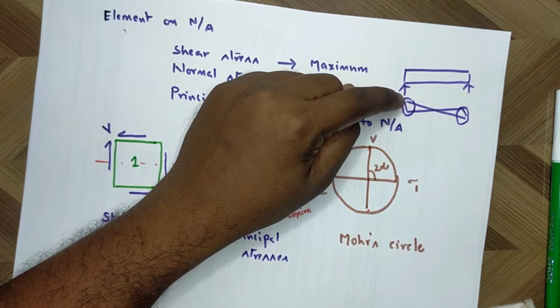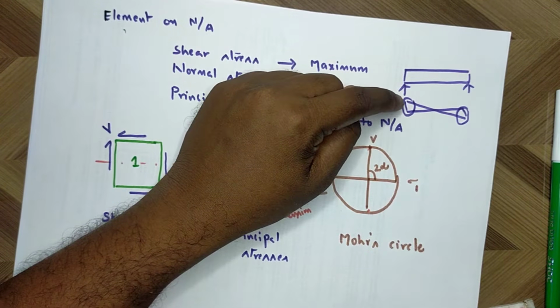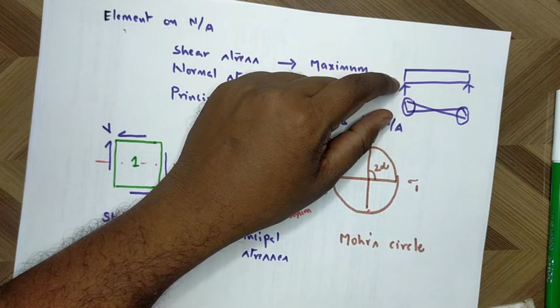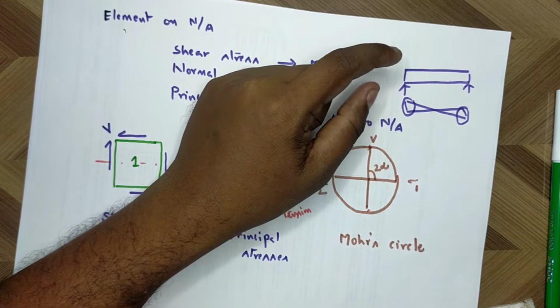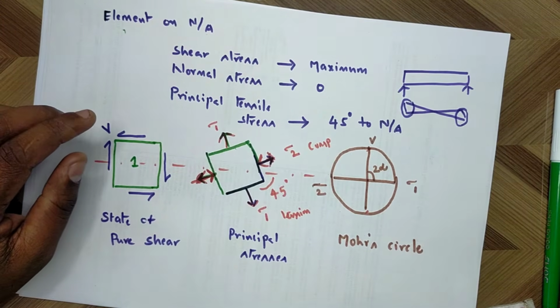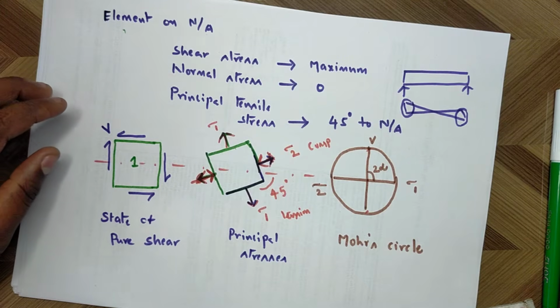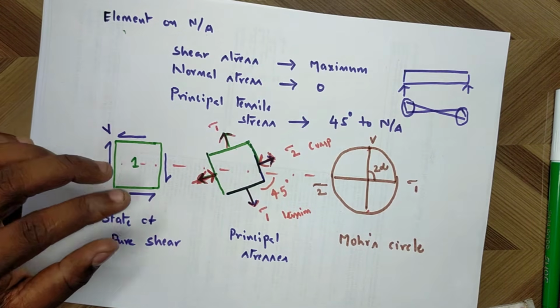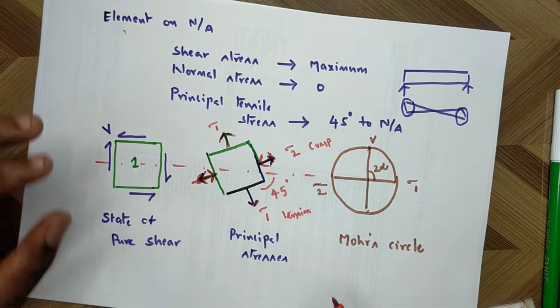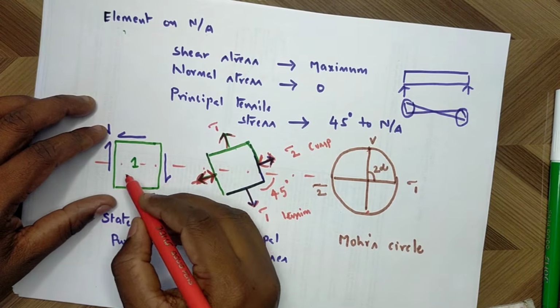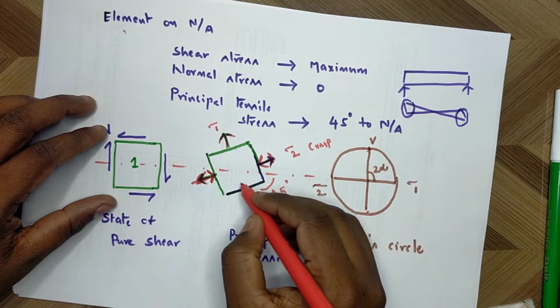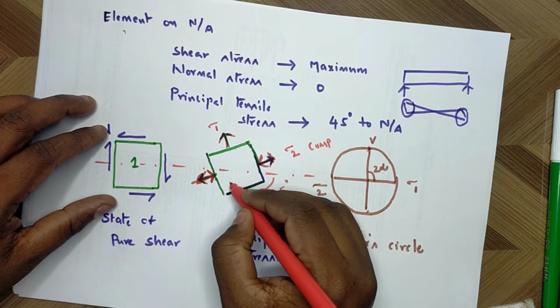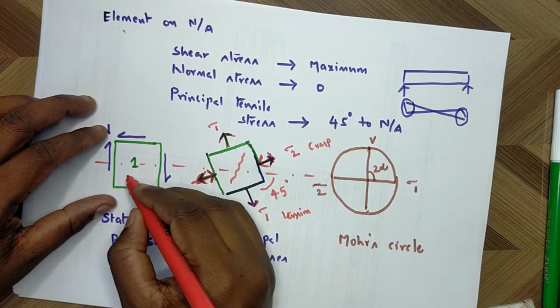As the shear force is maximum at the supports, cracks due to shear occur near the support. The cracks are formed around the neutral axis, perpendicular to the principal stress. Means the crack will be like this, perpendicular to this one. We may observe this type of cracks.